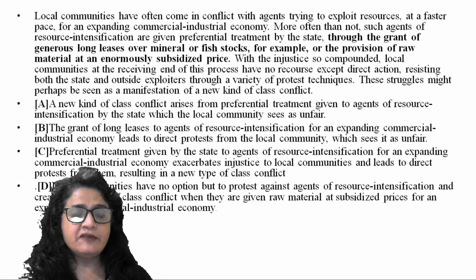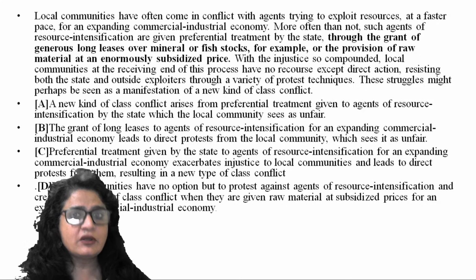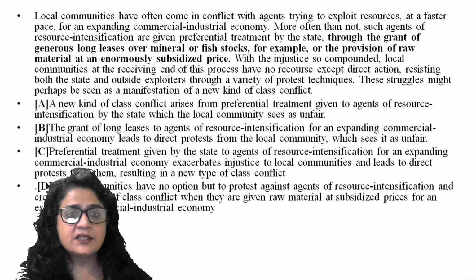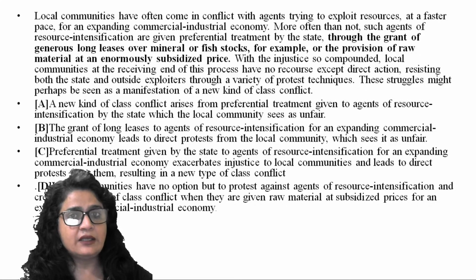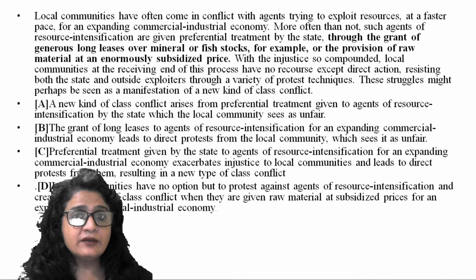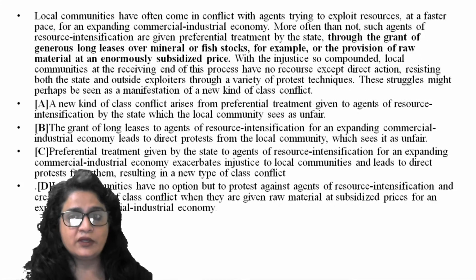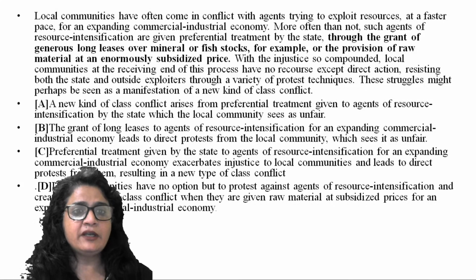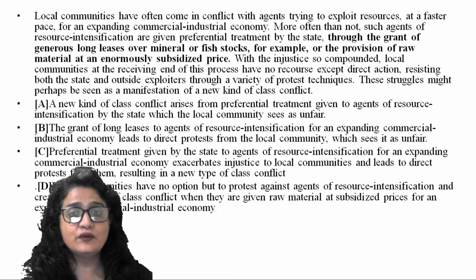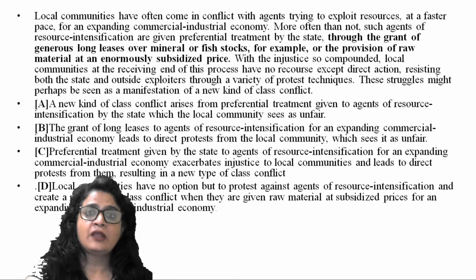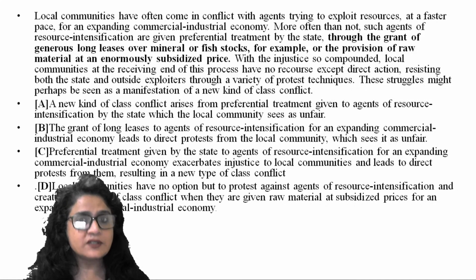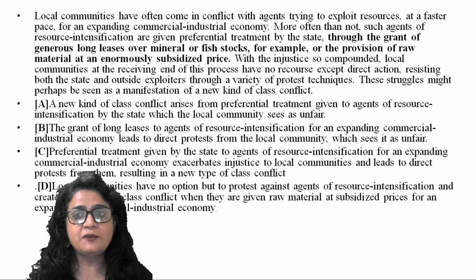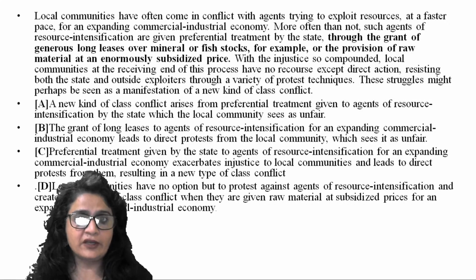Local communities at the receiving end of this process have no recourse except direct action. Local communities के पास कोई option नहीं बचता but to take direct action, resisting both the state and outside exploiters through a variety of protest techniques. वो different protest techniques से इन outsiders को और state दोनों के ही खिलाफ विरोध करती हैं. These struggles might perhaps be seen as a manifestation of a new kind of class conflict. So author conclude कर रहा है ये आइडिया से कि इस तरह के जो स्ट्रगल हो रहे हैं लोकल कम्युनिटीज और स्टेट के बीच में, लोकल कम्युनिटीज और एक्सप्लॉयटर्स के बीच में, ये एक नए तरीके का क्लास कॉन्फ्लिक्ट है.